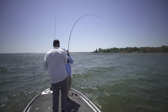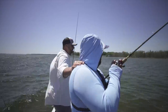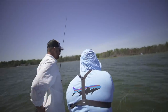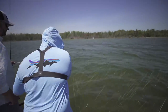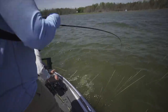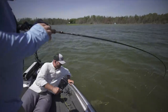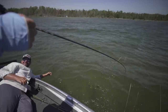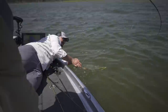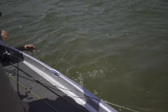Hold him up. I'll get you. That's a big one, dude. Don't fall out of the boat. That's a 5-pounder. There you go. Now you should be able to get him up. There he is. Oh, it is a big one. Ooh, yeah. He's not ready. You're going to have to back up over there just a little bit. This is not going to be easy. Can you hold the boat? All right, hold on. He's got to be worn down.